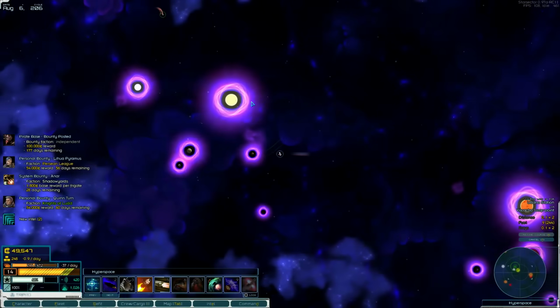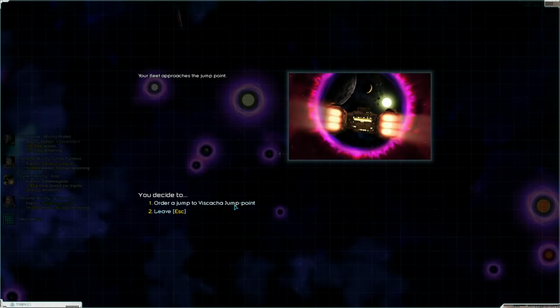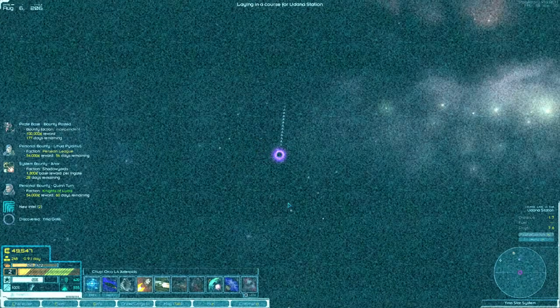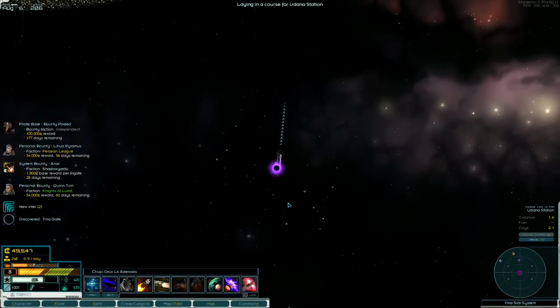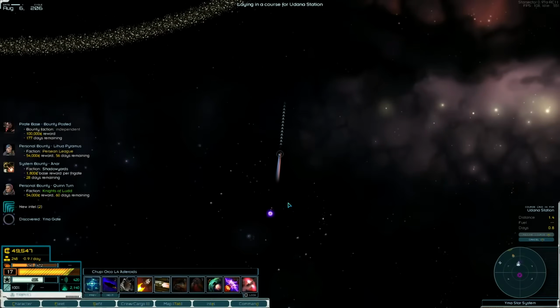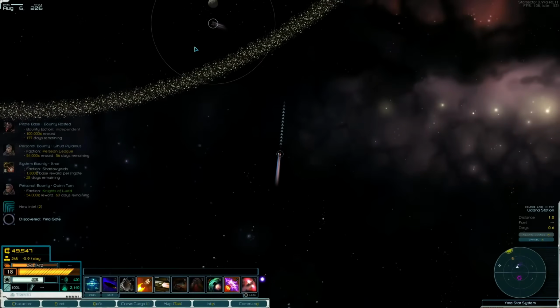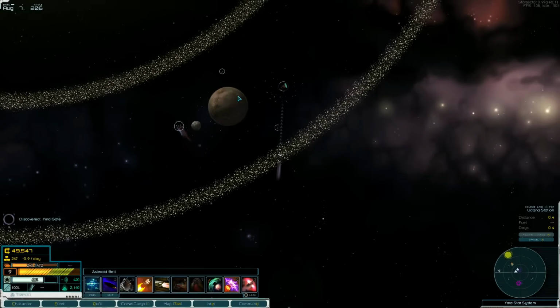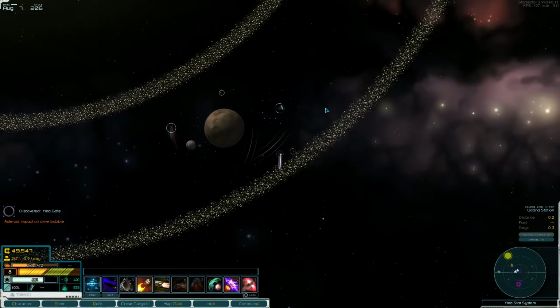Okay. We're jumping into the EMA system. I want to turn our transponder on just so that nobody comes to scan us because our transponder's off. And let's hope we get here without anyone checking us out. Okay, these guys just did a scan, but that's okay because we're not doing anything that anyone's annoyed with. We're just traders coming into the station.